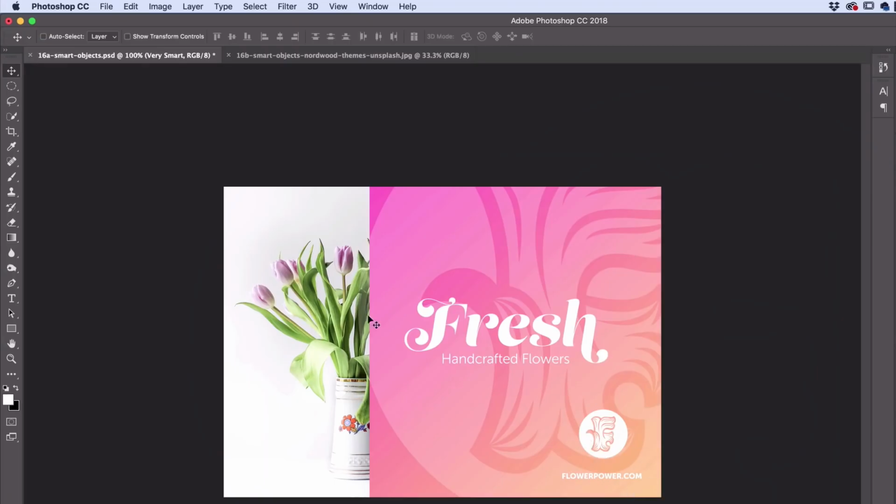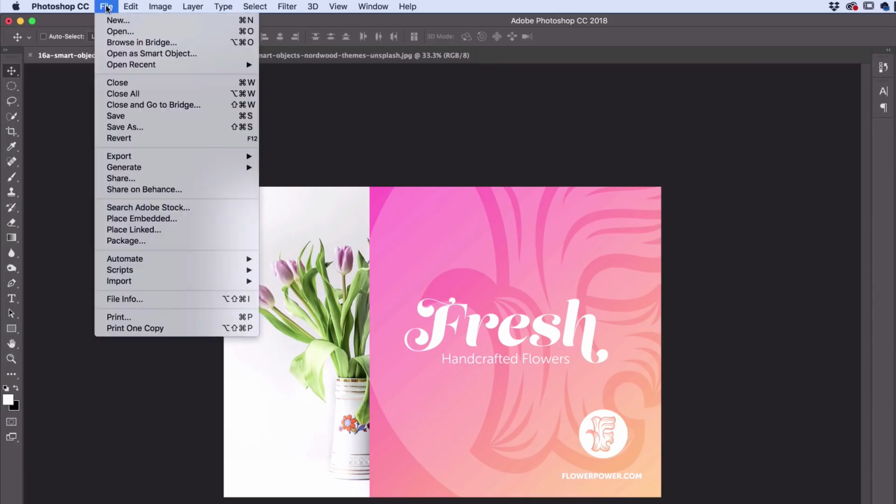So to recap, basically bring in an image, whatever size it is, convert it to a smart object, do your work. If you have to convert it into a non-smart object, it's right clicking it and rasterizing it. There are some extra perks for vector objects, copying and pasting from InDesign or Illustrator, copying and pasting logos in. The other thing I'll quickly show you is instead of copying and pasting from Illustrator, you can use this file. And this one here, it says place embedded.